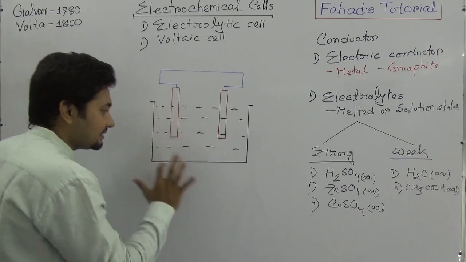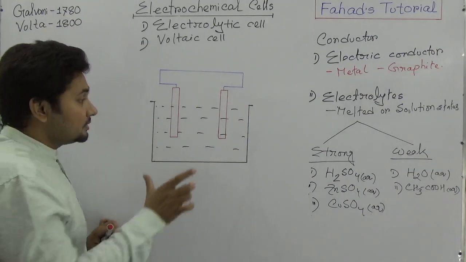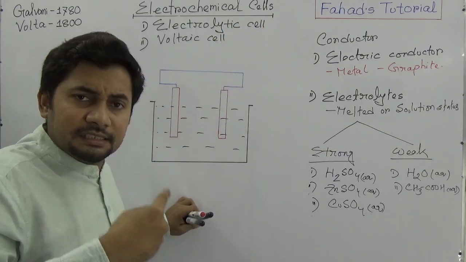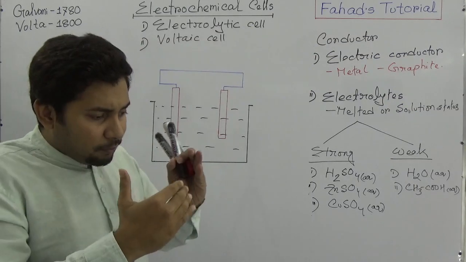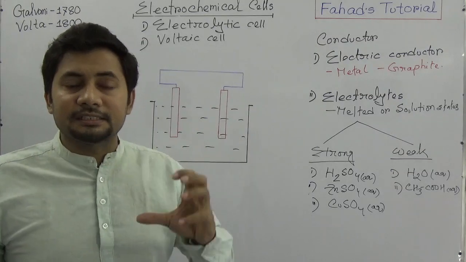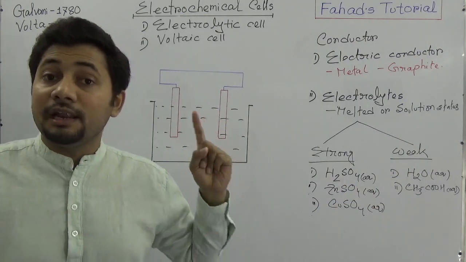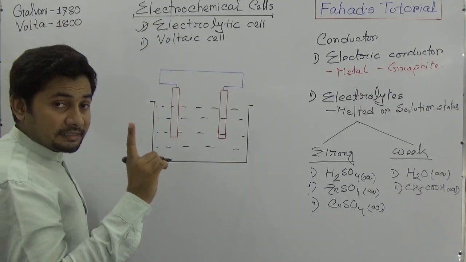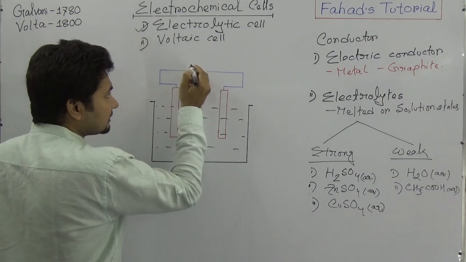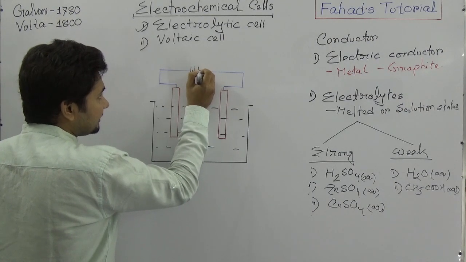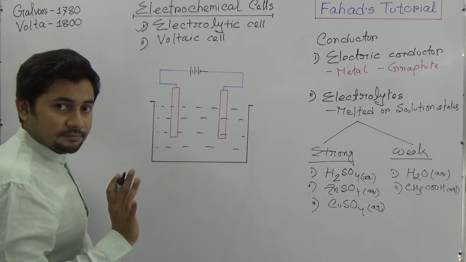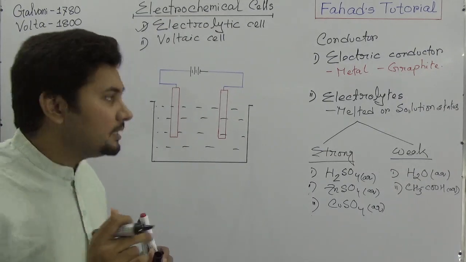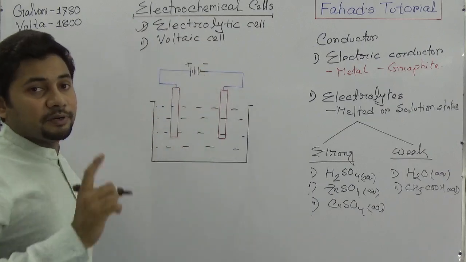Now think, this is an electrochemical cell. So electrochemical cells are where electricity and chemical reactions are two phenomena occurring together. Like in an electrolytic cell, I'm just giving you a first idea of what an electrolytic cell is. In an electrolytic cell, a battery will be added from outside. Okay? So when an electric source is added from outside, definitely the positive and negative parts will be there.